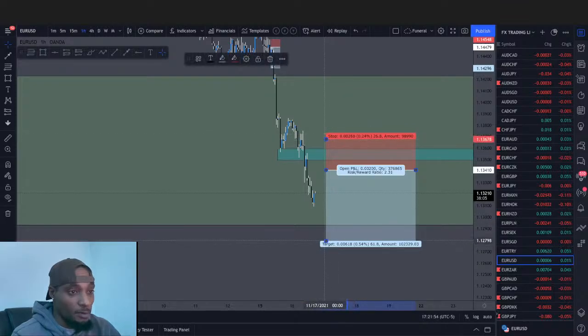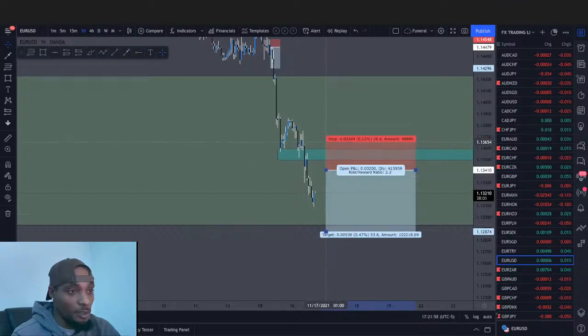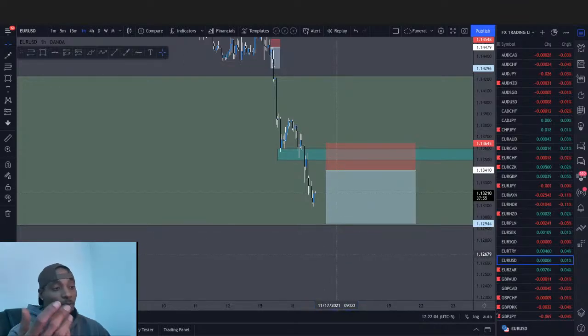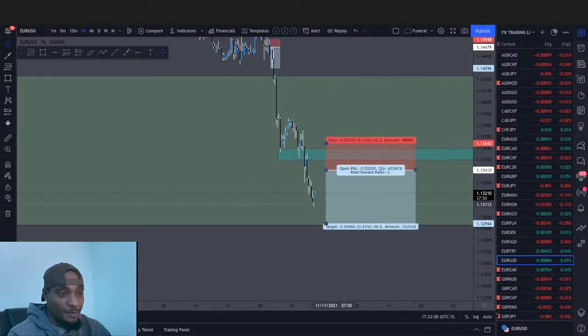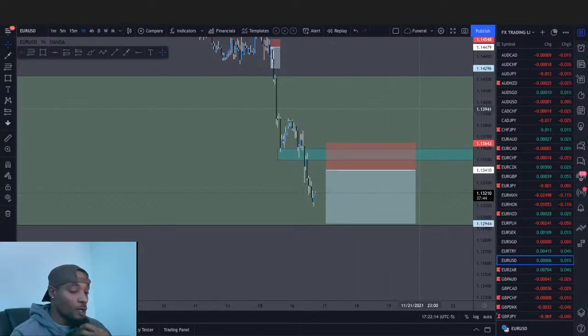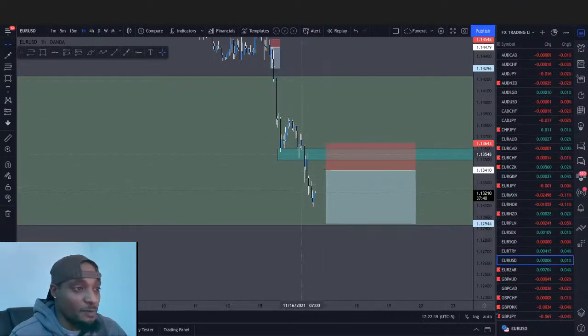Something like, well, you might not want to go that deep below the structure, below the zone. But you could look at something like that down to the bottom of that zone, and then you see some bounces out of here, some consolidation. Price starts to turn around, makes its way back up. Who knows?